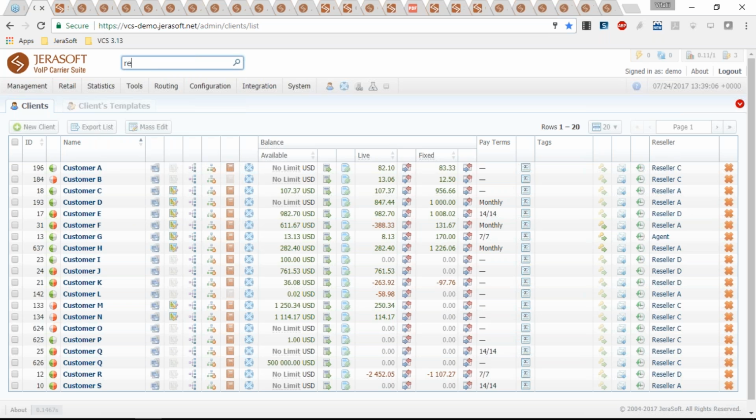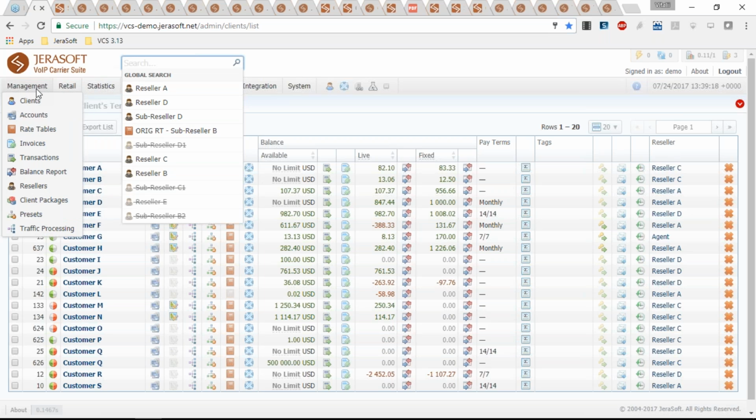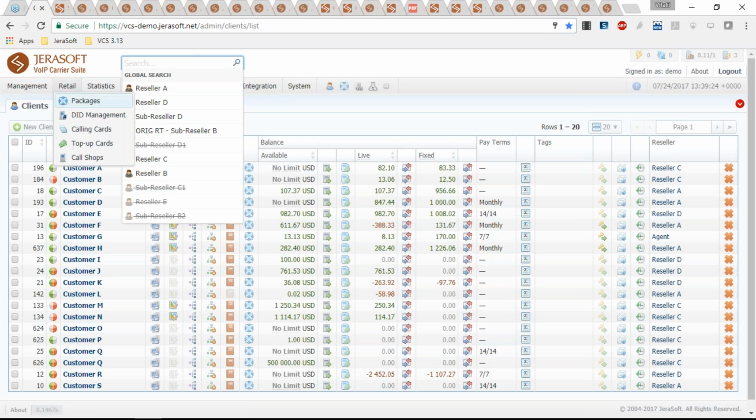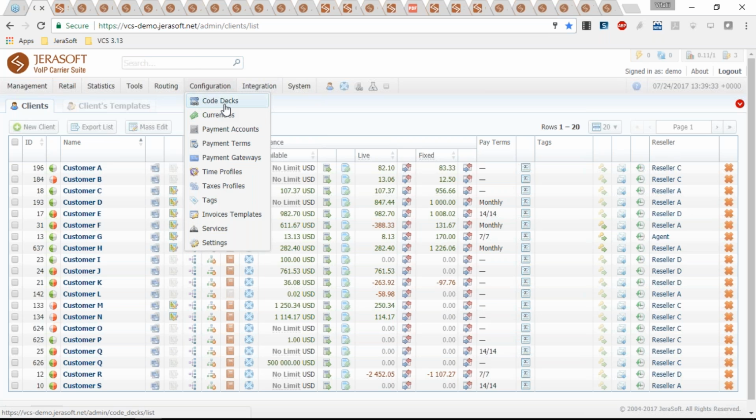By default, the system shows all matched results in the current section and suggestions based on the matched word from the next 7 sections. So we are talking about global search in the client section, accounts, rate tables, packages, DID numbers, routing plans, and codecs.